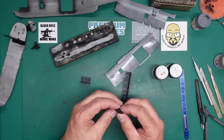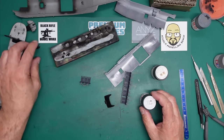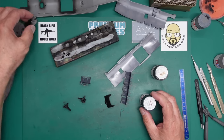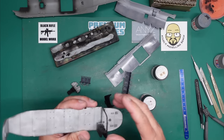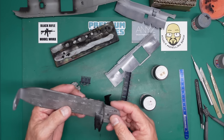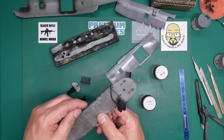And we're also going to be painting all this rubber black as well. The seats and everything, and the centre console, and of course the cockpit floor and this bulkhead area here and everywhere. So we'll have to do some masking for that. As I say, we'll be painting over the hairspray as well.